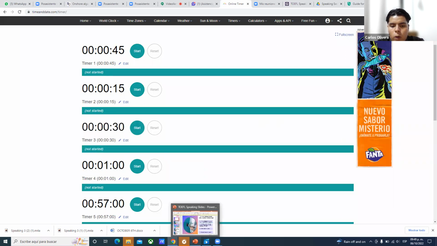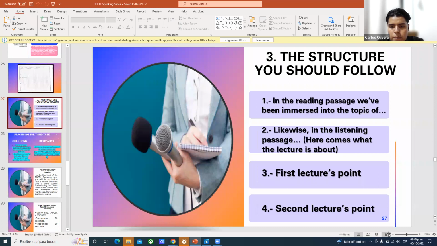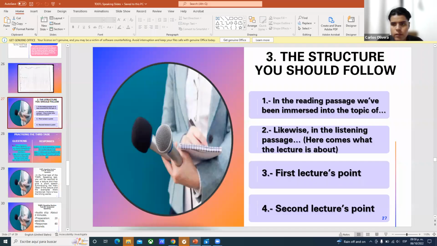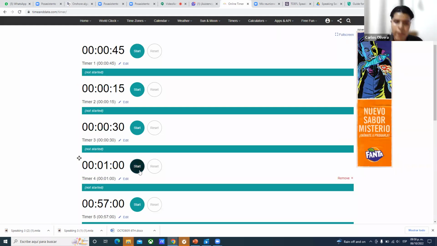Fantastic. Have you all copied this on your notebooks? Here you have it one more time. Take a picture if you want. Remember, it is very important to have this structure clear. Now we're going to start with this round of responses. I'm going to choose the student that I can see first. Angel, please, you're going to start with this exercise. Please start responding to the question now.